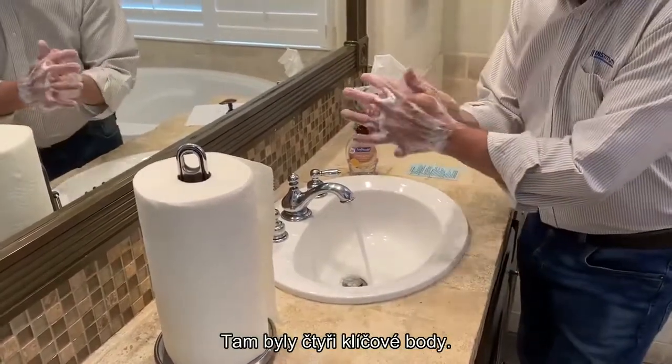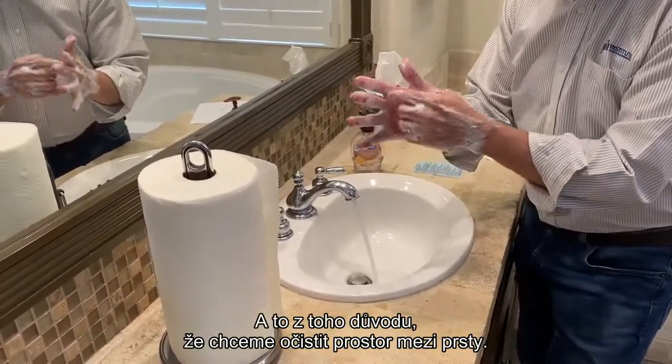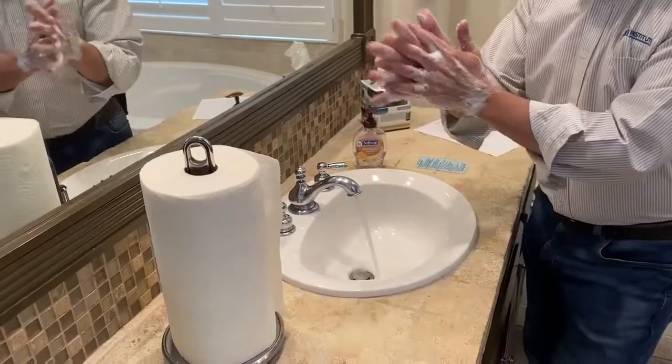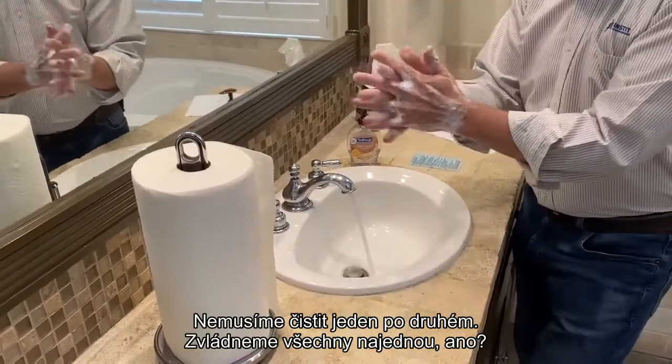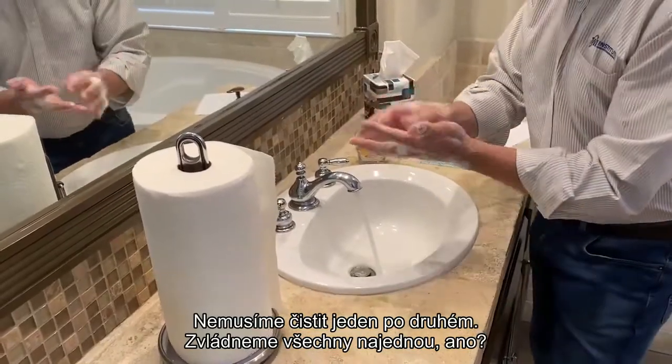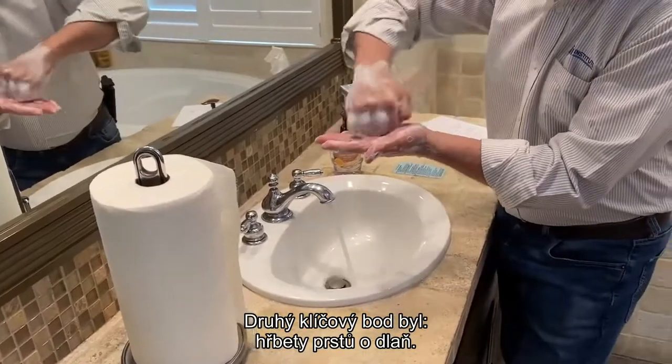First key point, interlocking. The reason is we want to clean in between our fingers. And we can do that all in one time without having to clean each finger one by one. The second key point was backs of fingers to palm. The backs of your fingers to your palm, like that, see?